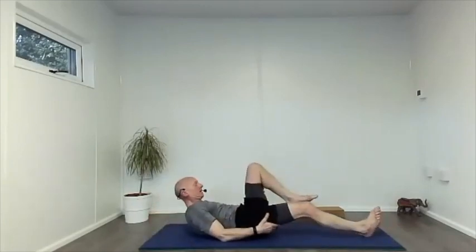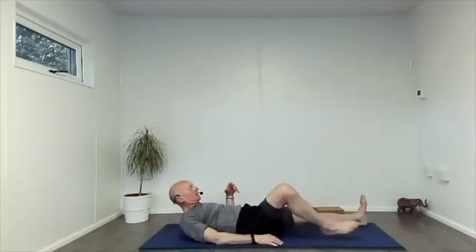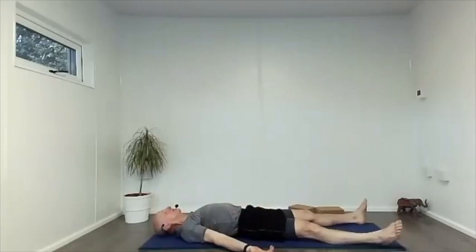Okay, and then come back. Stretch out your legs, take your feet to the bottom corners of the mat, let the feet flop to the side, rest your head and shoulders on the floor, tuck your chin in, take the arms down the side of the body, backs of the hands on the mat.